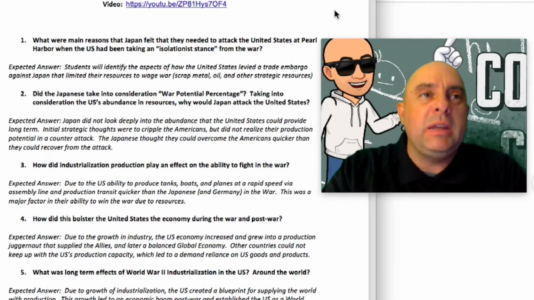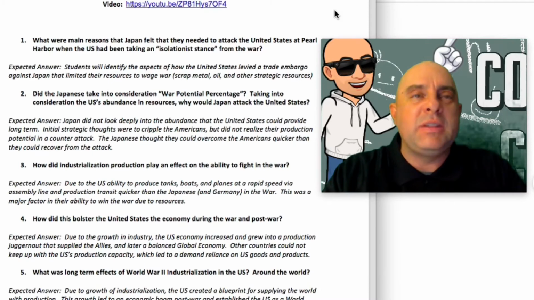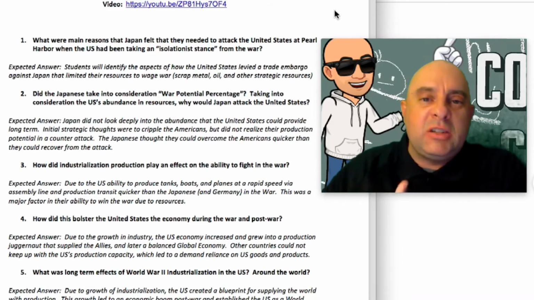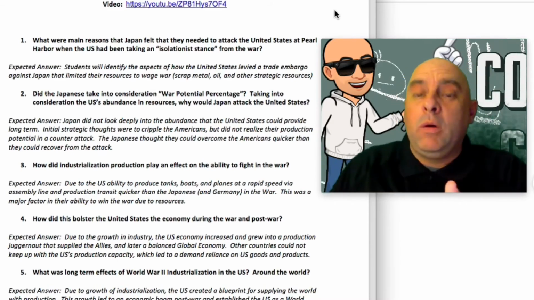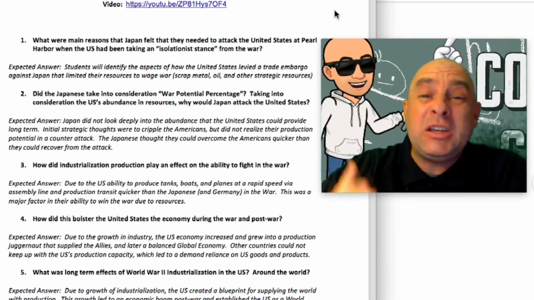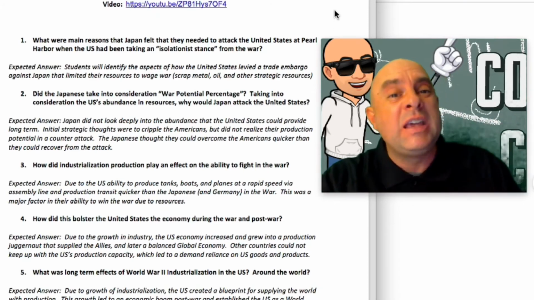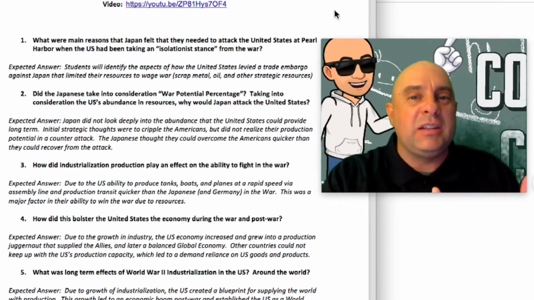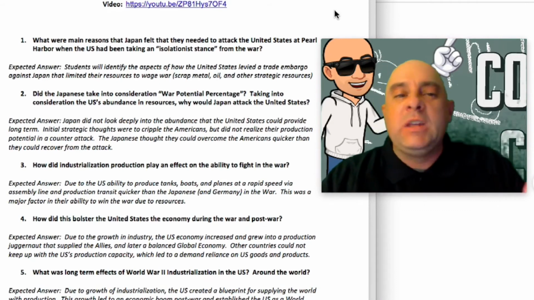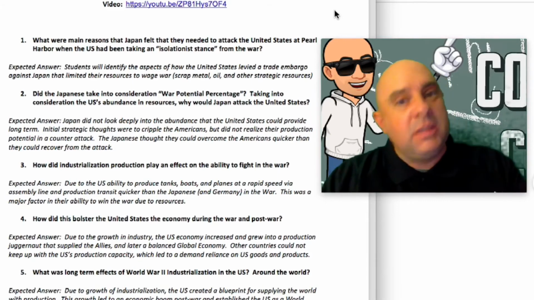They wanted to decimate them so that Americans would go, oh no, please no. But that wasn't the fact. The Americans had so much time to come back and start producing, and through, again, what we've already talked about, through our industrialization, we were able to produce ships crazy quick through their assembly line. And so Japan didn't have that type of resources at the time, and they didn't expect the United States to have that ability. And so that really took them by surprise. So it didn't really work out in their initial thoughts for what Japan wanted to do, because the United States was able to do that.